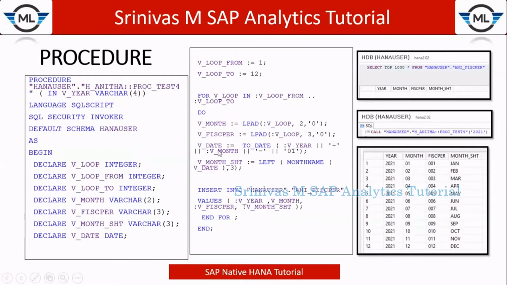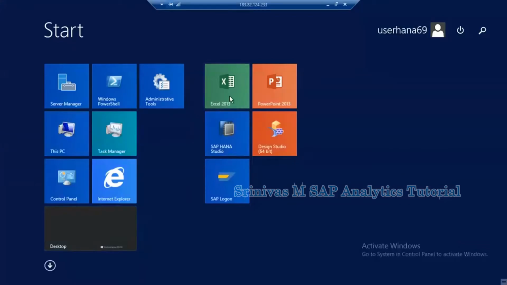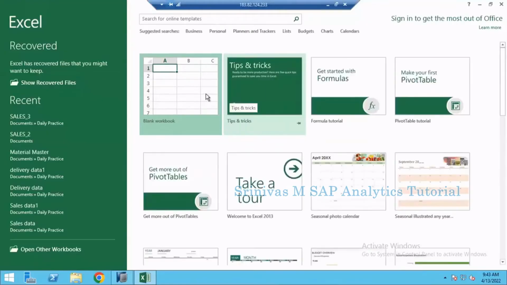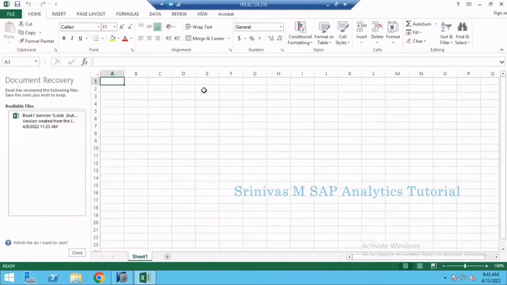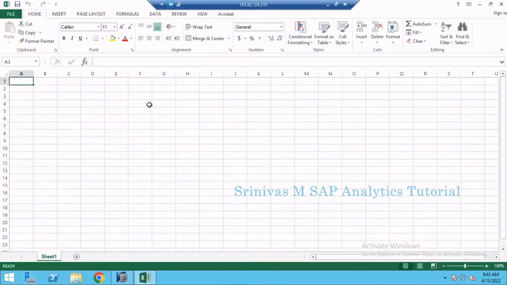So here we can learn two things: how to use a for loop in a procedure, and we are also going to learn a few more string functions in this example. So let's create this example in our system to understand better. First let me explain the example, what we are going to create now. After understanding it theoretically, then we will create it on the system by writing the code.